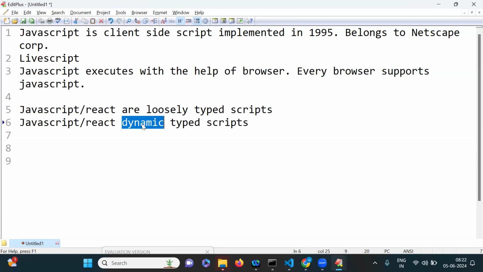Anyhow, dynamic typed means that internally at runtime the variable gets one data type. Is this clear? Next.